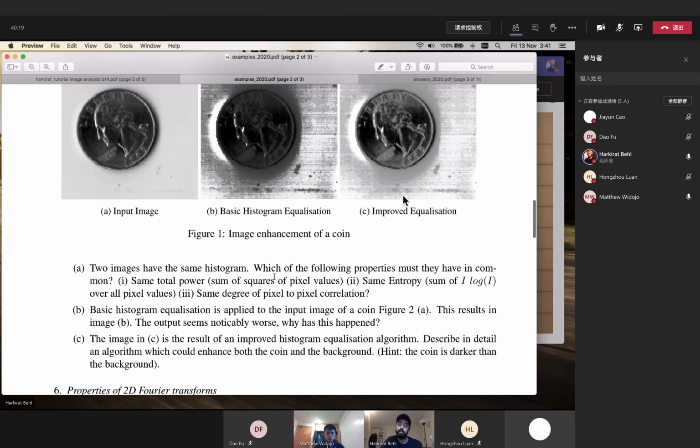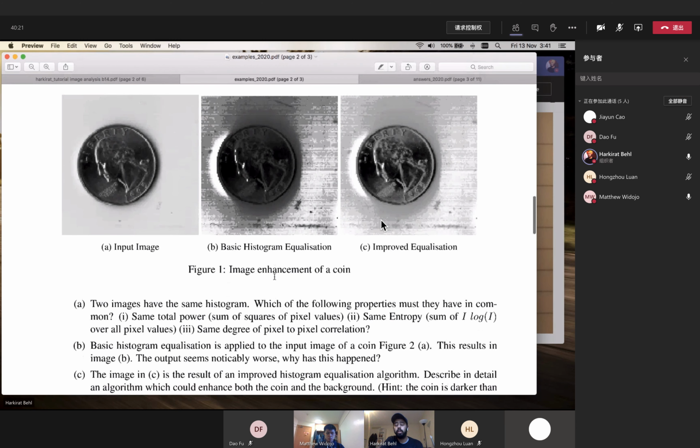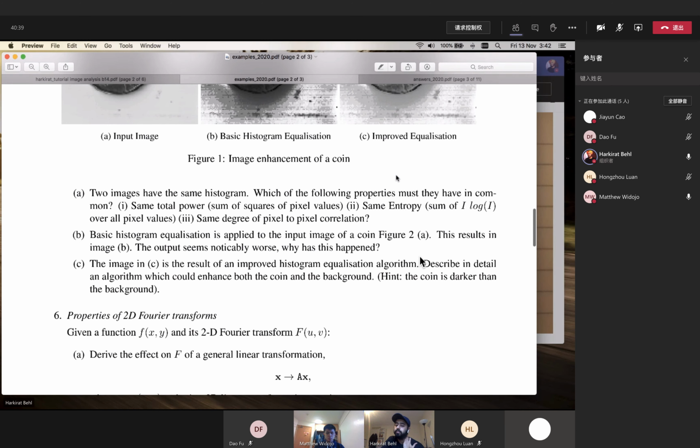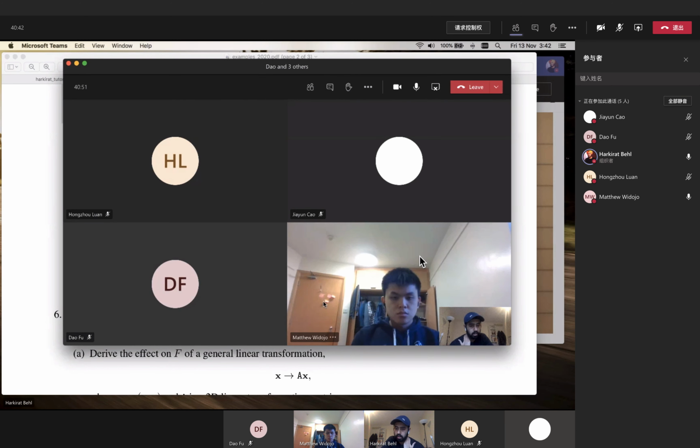And how do you fix it, basically? So I'll do two different histogram equalizations. I'll take a histogram equalization for the gray color, and I'll take histogram equalization for all the colors present within this coin. When I take a histogram equalization for all the colors present within this coin, I'll be able to see all the variations and it will give a good contrast. And similarly for the back. So this is one of the solutions.